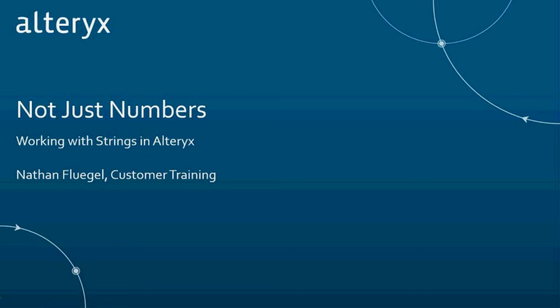So when we talk about strings, we're talking about text fields, things that are alpha and numeric as opposed to just numeric or just date fields. And normally we think of text as something that we don't necessarily do formulas with, but this is really focused on different things that you do related to formulas that are focused on text. Hopefully some of this will be review for you if you've been working with the product, but I'm hoping we'll point out a few things that you may not have worked with or may not have thought of before.